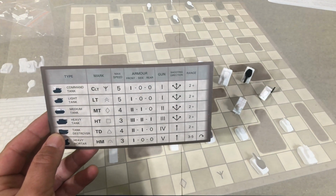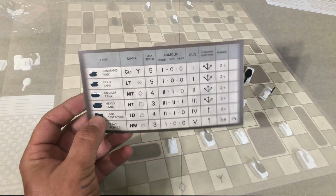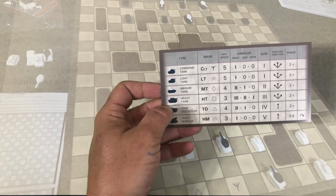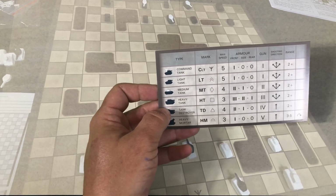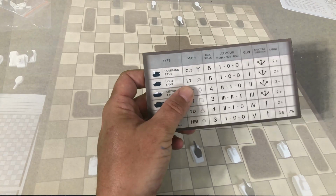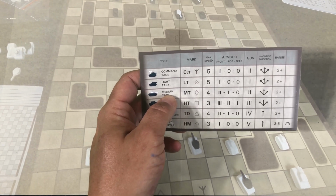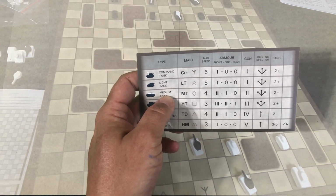Now, on top of this, you can see that it is laid out fairly neatly here, and I'm trying to keep it out of the light so you guys can see this, sorry, that all the different tanks have different stats. Just like you would expect in chess or any other type of war game, they have different abilities. They've got the little marks for them, their symbols, all that good stuff, but then a max speed. So all the tanks are going to move the same way. It's just how fast they move.